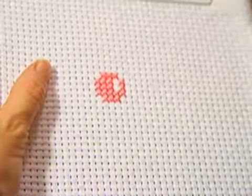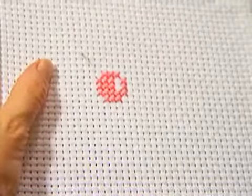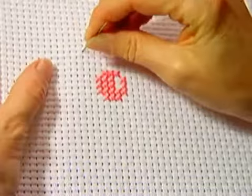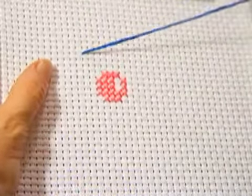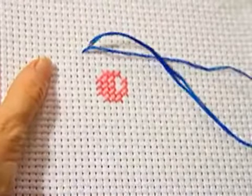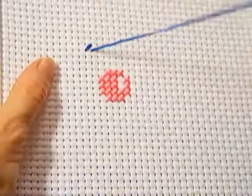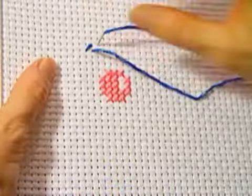Start stitching the new area the same as before. Bring your needle up from the back of the fabric, leaving a 1-inch tail which you stitch over to secure the thread. Stitch half of the X on a row, then work back to complete the X's on that row. Your stitches should lay flat on the fabric without distorting the fabric. It's easy to pull your thread too tightly. Stitch a row with less tension to see if the stitches look better.